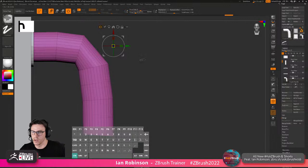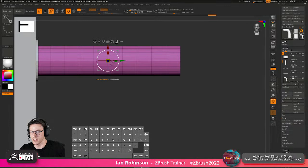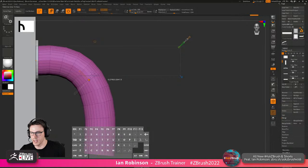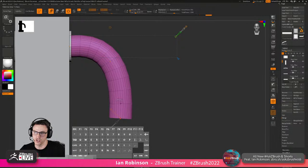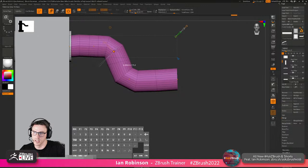We're actually going to back it just a little bit more and add just a couple more edge loops before we bend it. So let's put this back here where we want. And now let's go back, bend curve. And you can see here, it did remember my adjustments. So it had actually about resolution of 5 or 6, which is great. But we're going to go back here and we're going to adjust again. So don't be afraid to play and take a look at what it is that's happening. You're just kind of trying to find the shape that you want, and it'll be really, really helpful to come in here and just play around. So very functional, very useful. And now you can see it is actually giving me a little bit of an easier time.